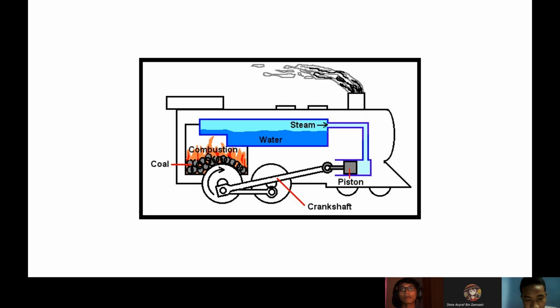Smoke. And then the main rod, or the connecting rod, is a steel arm that converts the horizontal motion of the piston into a rotary motion of the driver wheel. The connection between the piston and main rod is a crosshead, which slides on a horizontal bar behind the cylinder. The piston rod's function is to connect the piston to the crosshead.